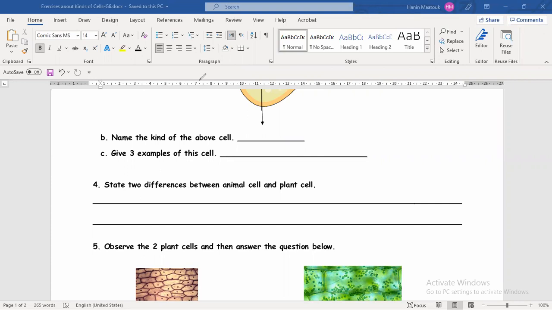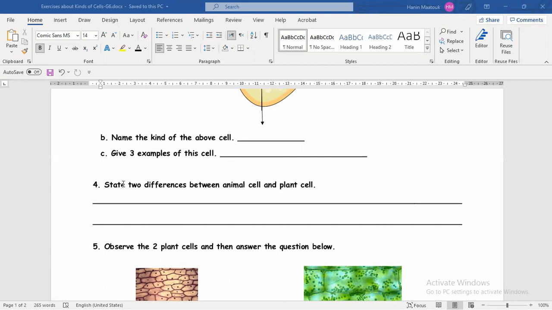So we can write that animal cells have cytoplasmic membrane, cytoplasm and the nucleus as main parts only, and they are found also in the body of animals and humans. We are reviewing all of these in our mind. Plant cells have cytoplasmic membrane, cytoplasm, nucleus, cell wall, chloroplast, and they are found in the plant. Okay, now we can just choose the ones that are found in one kind and not in the other kind.